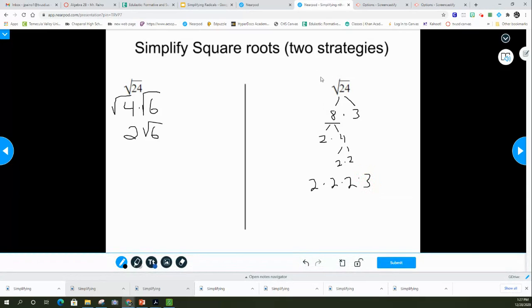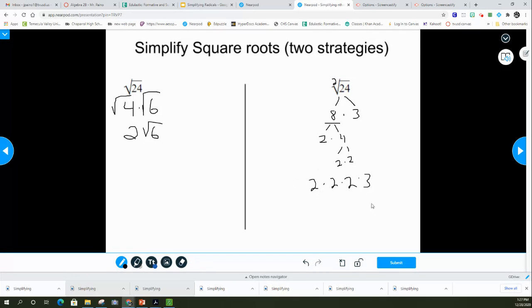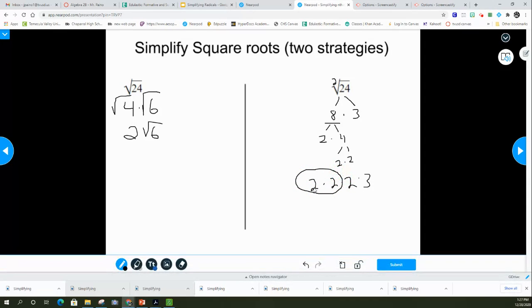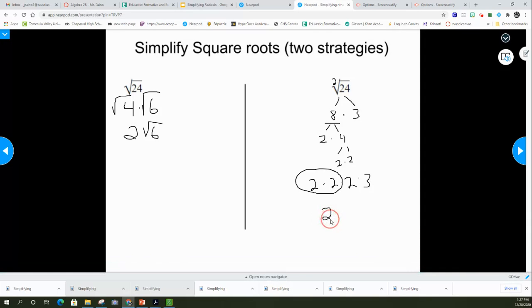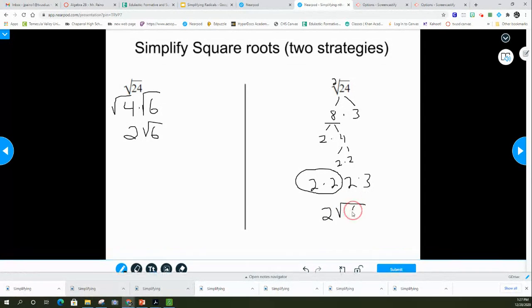What we're looking for when we're doing square roots, remember the index number here is 2. We don't write it when it's 2, but it's 2. I'm looking for doubles. Does any of these prime factors show up twice? The 2 does. It shows up 3 times, but we only care about doubles. If it shows up as a double, that means we could take that square root. There's 2 of them, so there's going to be a 2 involved. The 2 is going to be a factor on the outside of the radical, because we actually did the square root of that. And then what's not a double goes inside. So 2 times 3 goes inside the radical, so it's 6.